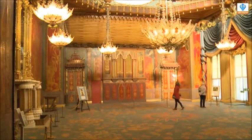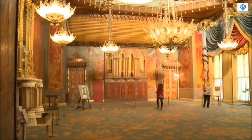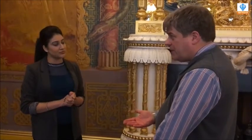Oh wow. So why was this room chosen? What's the significance of this room in general? Well, the significance of this room is really that it's one of the larger rooms in the Royal Pavilion, which meant it was very well suited for accommodating hospital beds, which is why it's very useful for use as a ward for treating patients. The Royal Pavilion itself was chosen as a hospital for Indian troops, largely because it was a large building that was owned by the local authority on the south coast and could be very quickly given over to the military authorities as numerous Indian Army casualties emerged in France and Flanders.